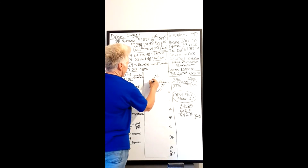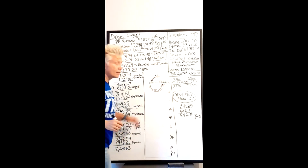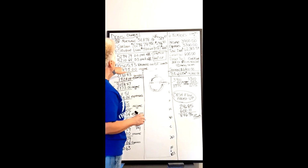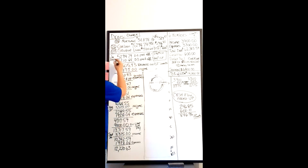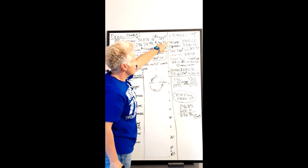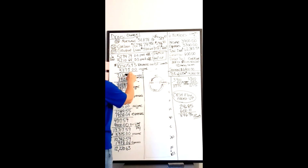I know we went over that in the first video, and I didn't write it on the board on this one, but I'll write it right here. It's nice to see how pretty that is. Okay, so $10,505.43 is the balance on the debt tool as of the very first of June, 2020. Our income is going to come in, and remember, our income is $3,375 because you have to take the income minus the mortgage. So we're at $3,375, that is our income for June.